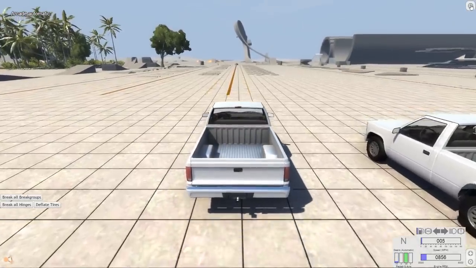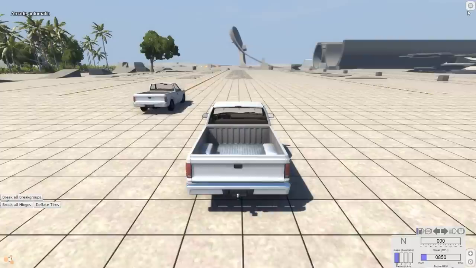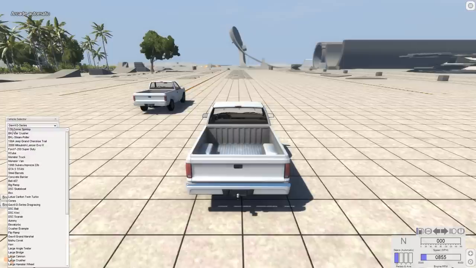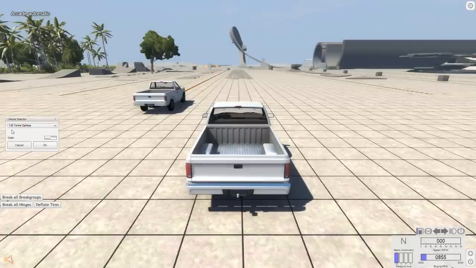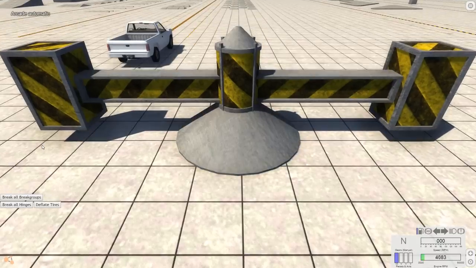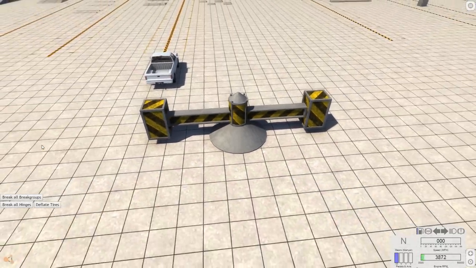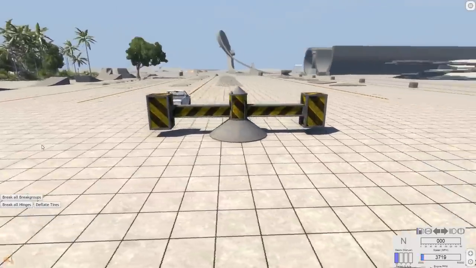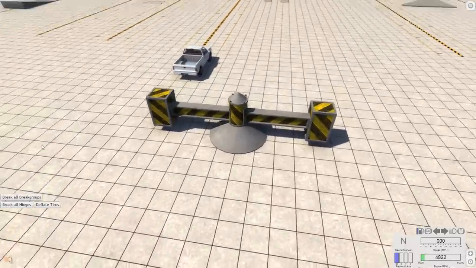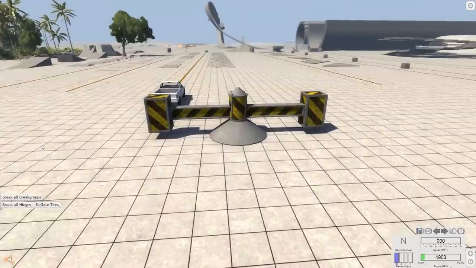We're going to move this one a little bit out of the way, and then what we're going to actually look at is the 130 Tonne Spintop. Okay, it's not really Tonne. I just say Tonne because that's the way I always read it when I first see it, and I'm like, no, wait, that's Tonne. What's the difference between this Tonne and the normal Tonne? It's a metric Tonne, which is like 10% more than a normal Tonne. That's all you need to know. So in American, it's about 143 Tonne Spintop.